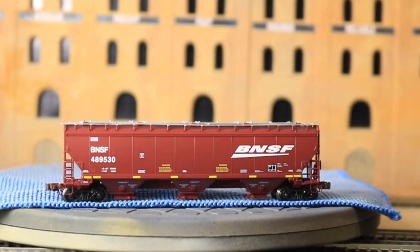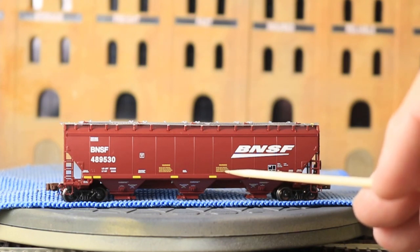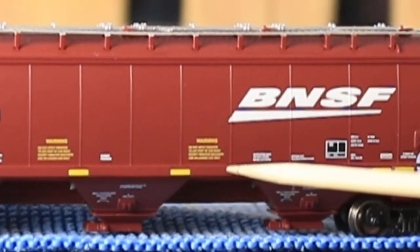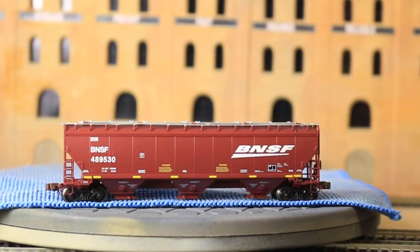Here's a nice close-up view of one side of this covered hopper, and you can immediately see that the decals, the printing are sharp, crisp, they are legible. I mean, even with the naked eye, you can see that the very fine lettering is clearly very sharp and crisp, even though you can't really read a lot of it with the naked eye. But I have put a magnifying glass to it, and it is legible. I'll try to blow it up here on camera if I can, so that you can see just how crisp that lettering is.